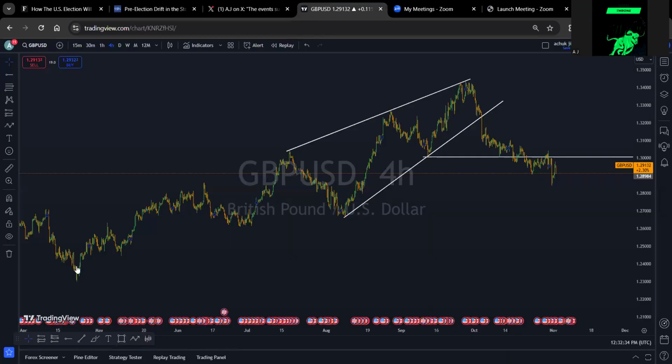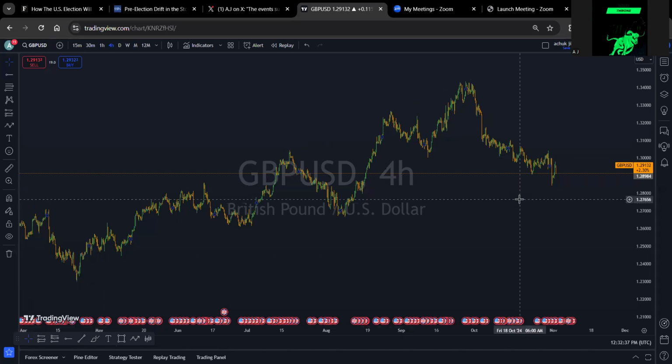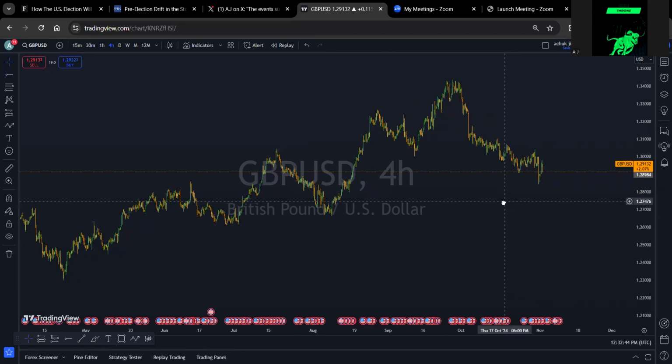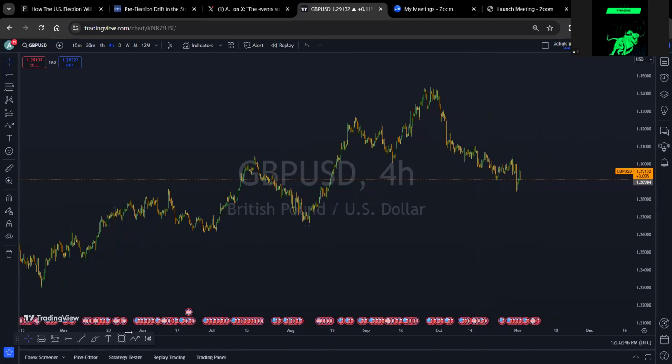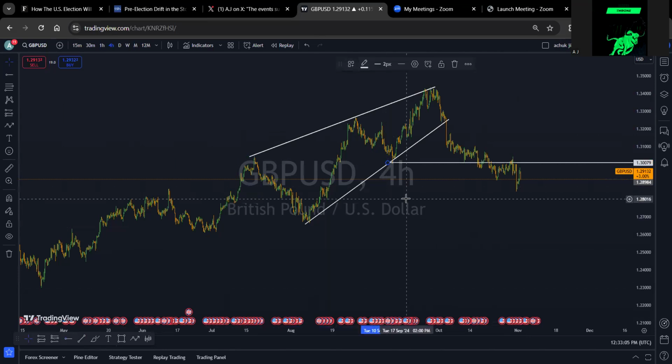If I just pull out my chart, let's say this is GBP USD on the 4-hourly time frame. I don't even want to go to higher time frames, just want to break it down from the 4-hourly. Looking at GBP USD, we've been trending to the upside all the way until this high. Then from here, just mark this. The market has been moving in this kind of channel. You had 1, 2, 3 touches, breaking these lows. We had a break of these lows, and another break of these lows.